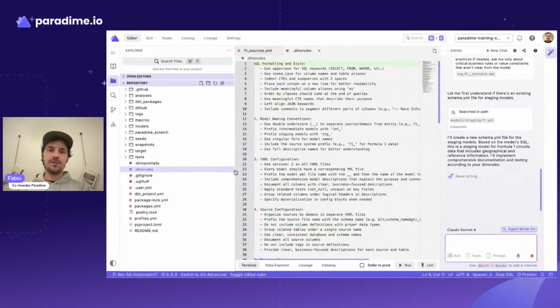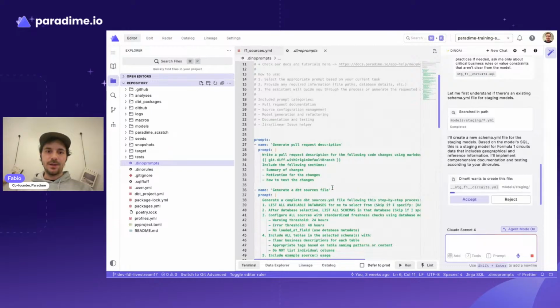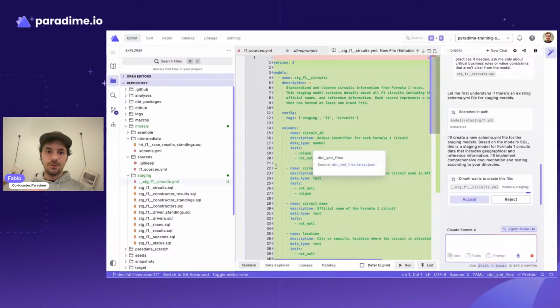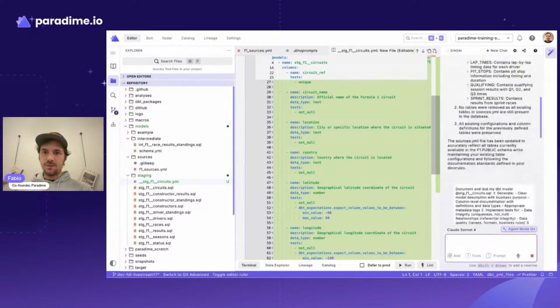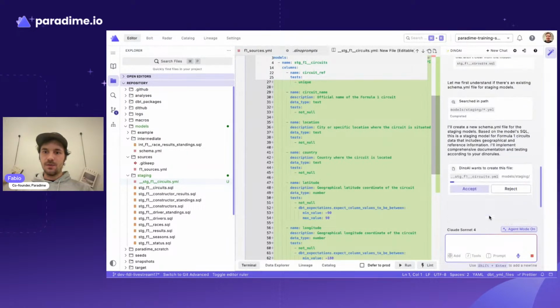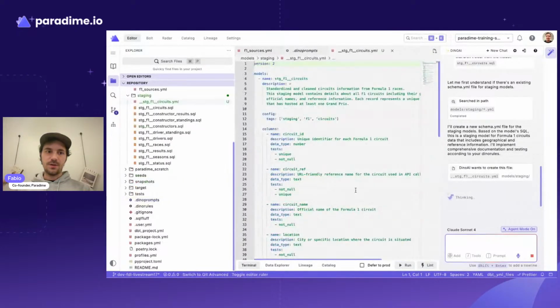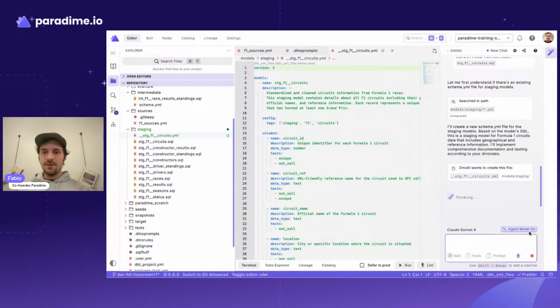We also have rules in here, which allow you to configure the kind of behavior we want from the agent. But prompts too allow us to build and generate these artifacts a lot faster. And again, I think the experience here seems a lot more straightforward, in terms of there are just a couple of interactions before it went and created the tests and the definitions from that point onward.